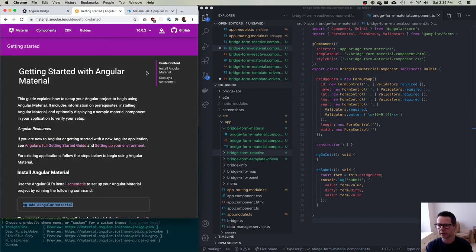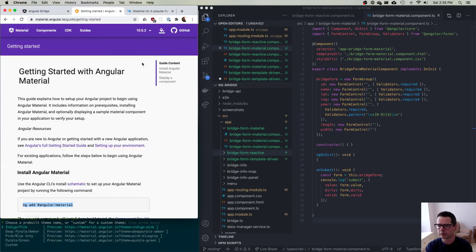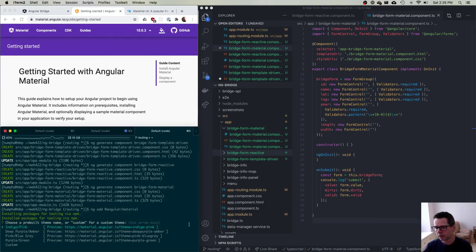If you wanted to pick a theme for how these components are going to look, I'll just use the default here. Do I want to set up the typography styles? In other words, do I want to use their fonts? I'll just say yes, and I'll do all the defaults yes to show you. It'll install all those packages, make sure that I have everything that I need installed and set up in my Angular project to be able to do this.